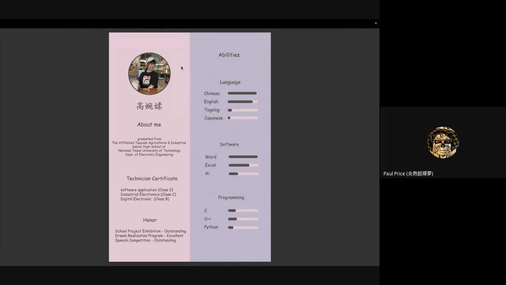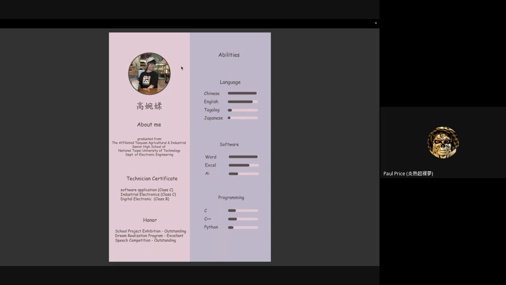The next one is computer software applications. The exam content includes how to use Word for document processing. And the next one is digital electronics. The main content is designing circuit layouts and actual soldering, then programming the chip to enable the circuit board to perform specified functions. 这个以及证照.